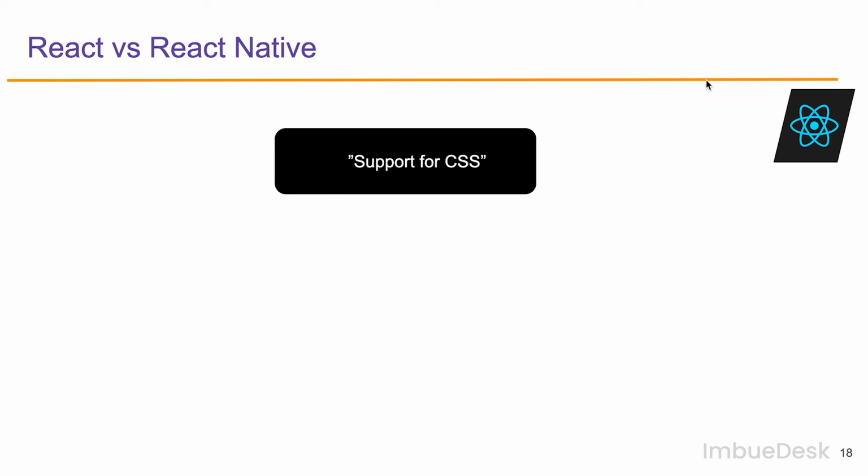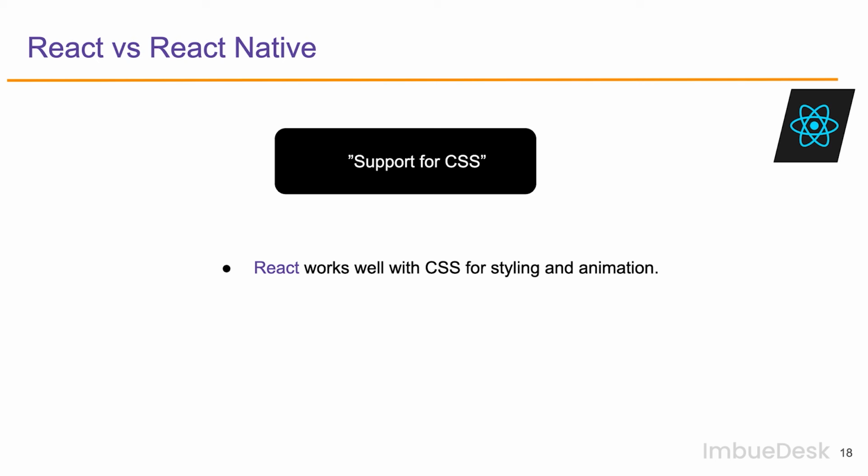Now, whenever we talk about front-end development or mobile app development, there is something which takes center stage in terms of styling. It is nothing but cascading style sheets, or as we call it, CSS. So, what about React and React Native with CSS? One thing is that React will work amazingly well whenever you have to make use of CSS, let's say for animations or for styling or to move around GIFs. Anything that has to do with styling, React will do it well.